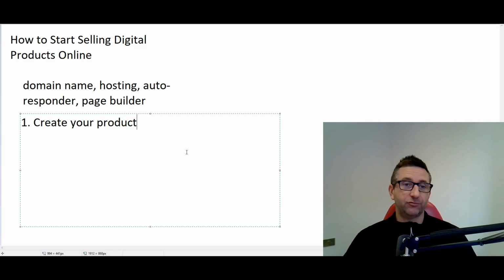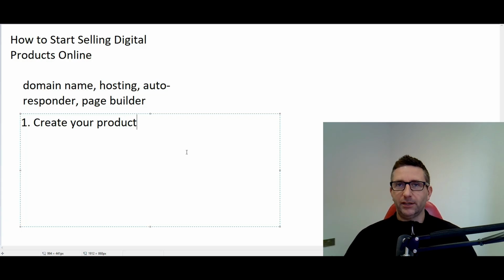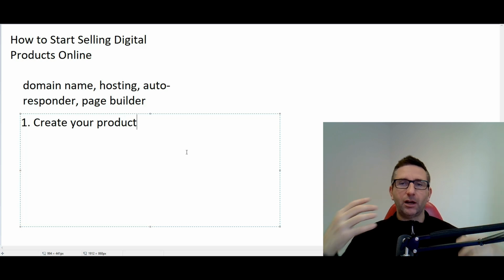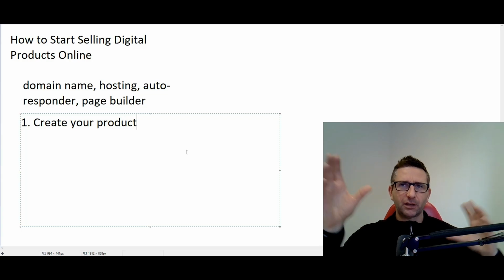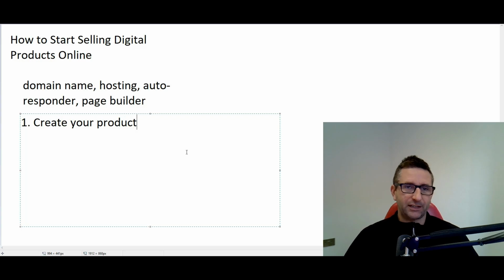Like I just said, you've got a range of different places that you can put your videos onto. You can't just put the video from your computer onto a web page, because the internet doesn't work like that. You need some hosting. You need to be able to host your video somewhere. So you need to be able to give your video its own web address. And you can't do that if you just upload the video from your computer to your own website. You can't do that. You have to go through some type of hosting video service. Some of them are free, some of them are paid. That's something that you'll have to decide how you want to do it.